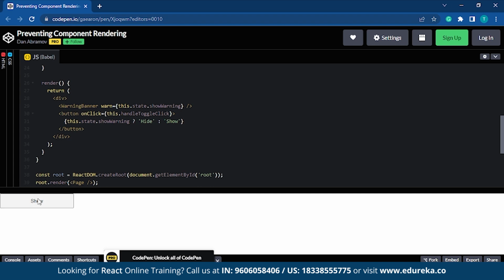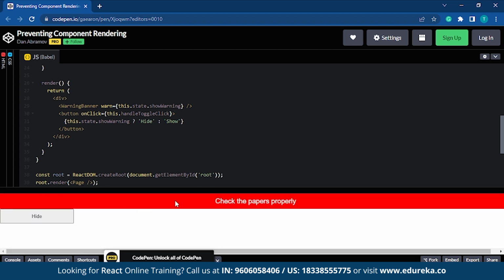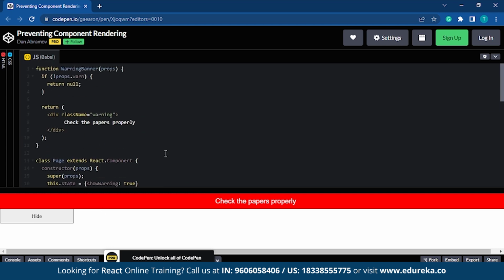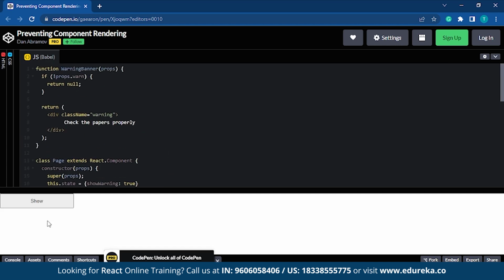Now I want to show this message, then we can show. Here by returning null, if we hide, then you will not get any of the output. So this is also a kind of short circuit operator, but here you will not get any side effects by giving the return as null.